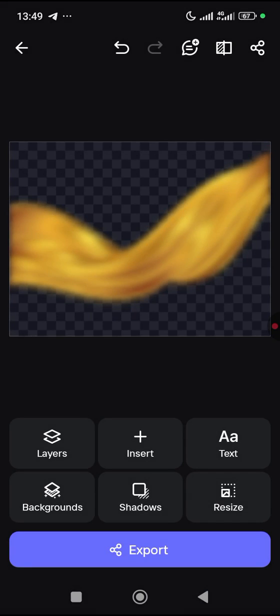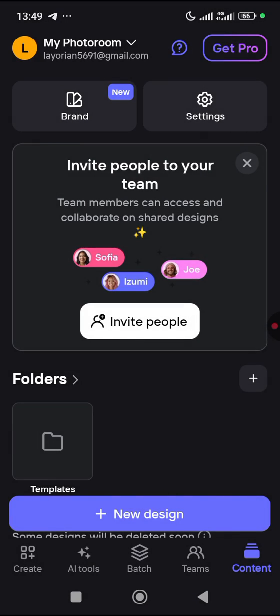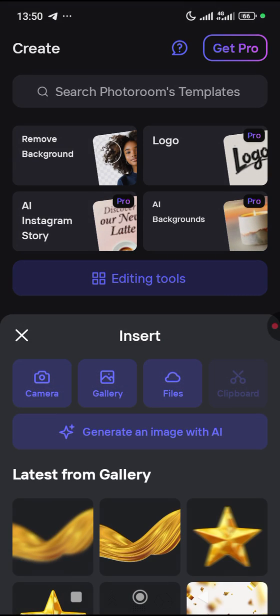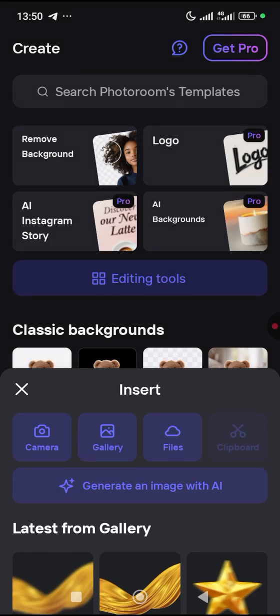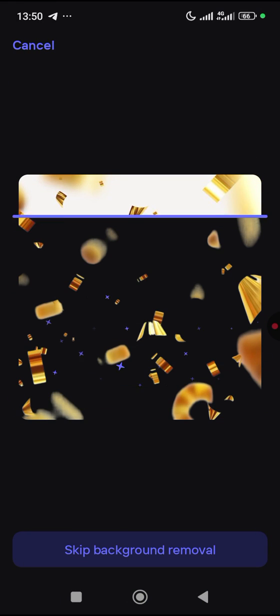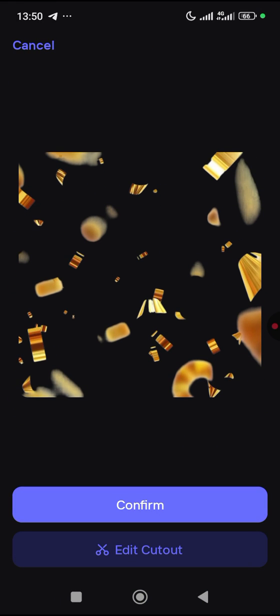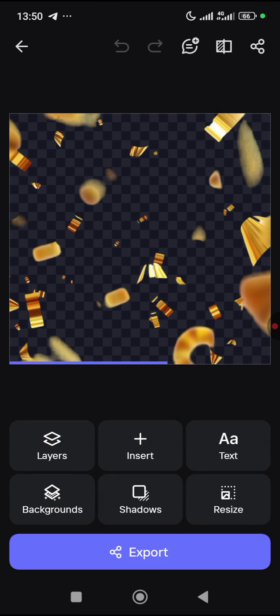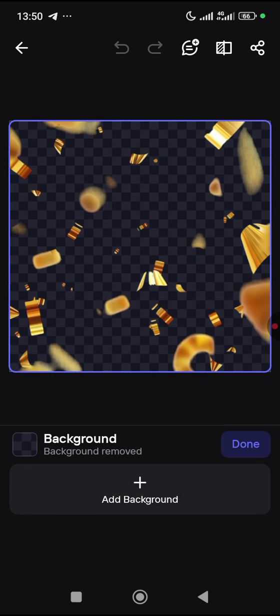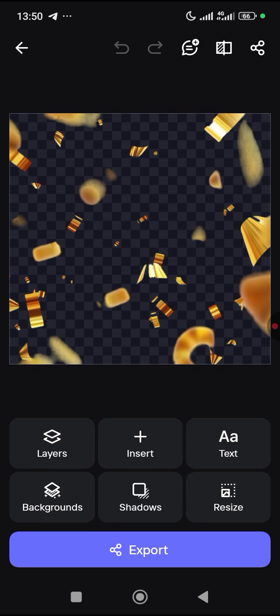Next I'll work on the celebration image, which happens to be this. Remove background. Just confirm cutout. And then give me some kind of blur to it, please.